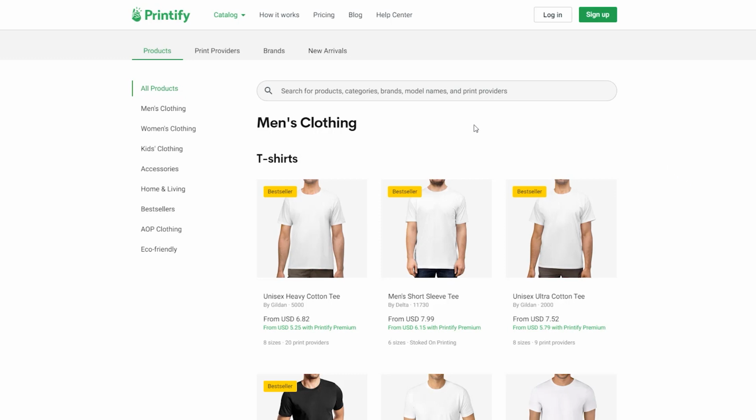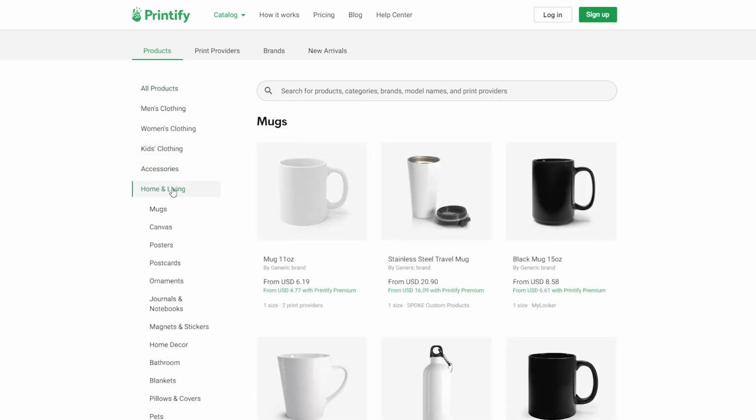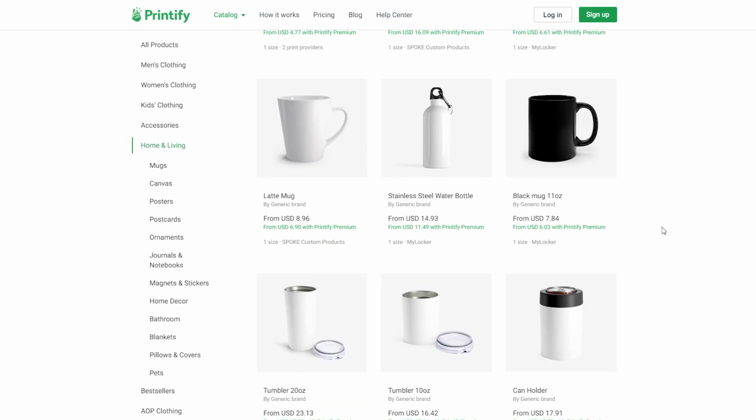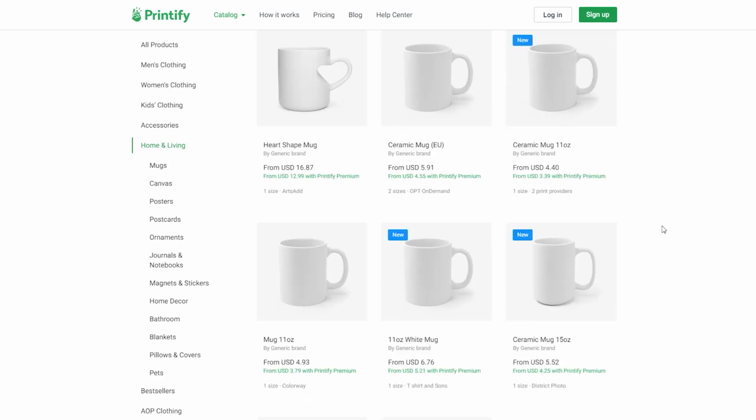So I recommend before you actually choose which print provider you're going to use to go to both of their websites and look at their product catalogs and figure out what products you are the most interested in putting your designs on and selling on your site. That could then influence which one you go with, or you could actually even add both to your store if you wanted to have some products from one, some products from another.